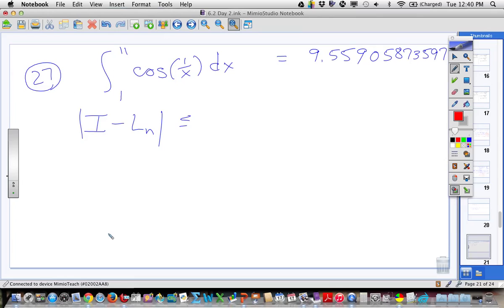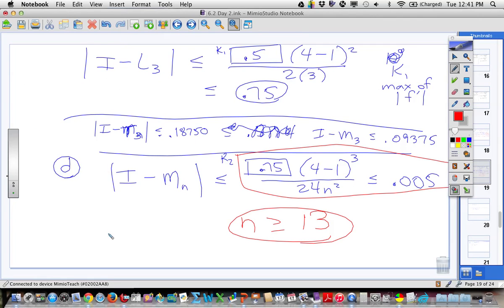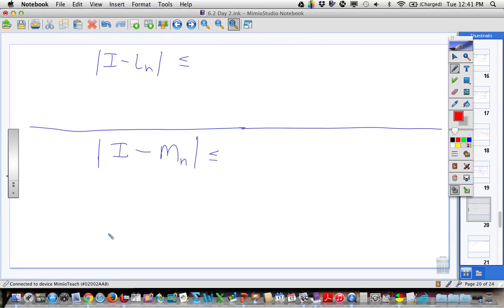Okay, let's talk about 27 here. Now this is the one I noticed when I was going around looking. When you get to number 27, a lot of you looked like you just took some things maybe from the back, but when you're using the Theorem 3 formulas, you've got to show that work. You've got to have this on your paper. I know we're doing a lot of this in the calculator, but not everything.